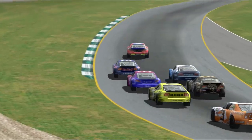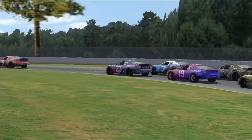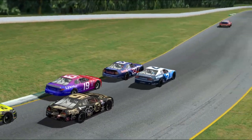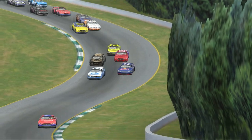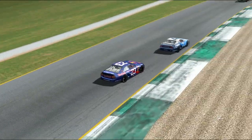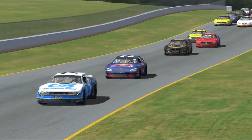Everyone looks like they've gotten away cleanly so far. No one stalled in the back. Pliskin in that black and gold 16. As we now enter the S's, Castaneda beginning to pull away a little bit. Oh, Lennox slides on cold tires. Hadeland using him for a reference, also slid with him, looks like. Cameron Taylor going for second in the Schaefer Group car number 7. Lennox racing him fairly cleanly here. Cameron Taylor, what a move for the Ohioan around the outside to take over second place on the opening lap.